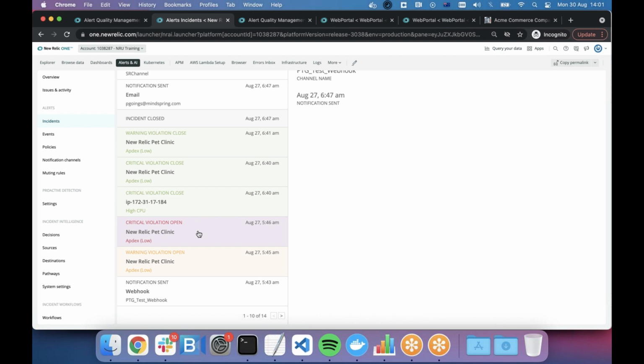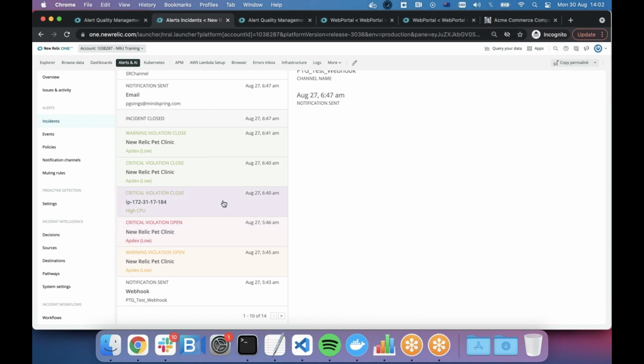A couple of minutes later, the host app's performance drops. We alert you on it. We send a warning and a critical violation and enrich the incident. But we've already notified you that there's an issue. We shouldn't need to notify you again. This is the logic, okay? You can change the logic, by the way, but I'm telling you that this is the logic at the moment for this particular incident.